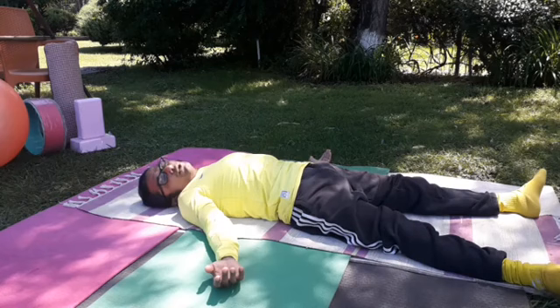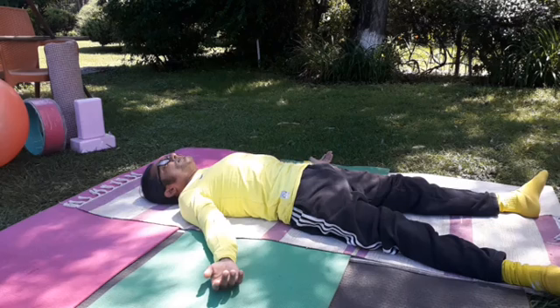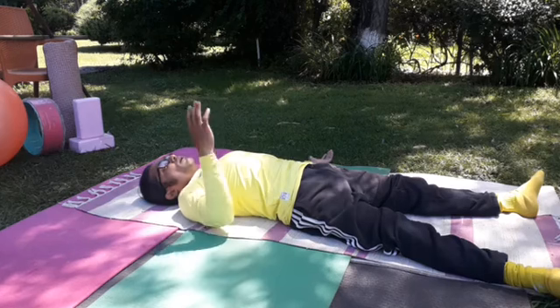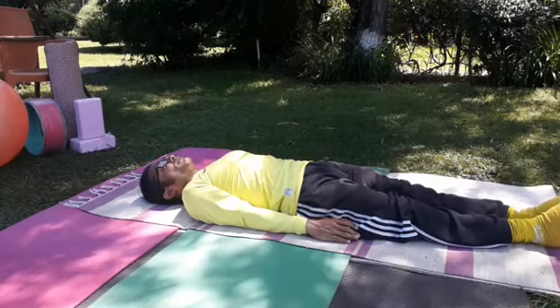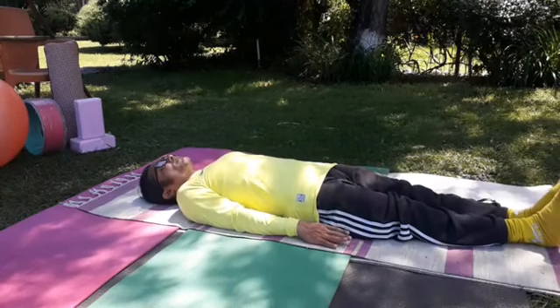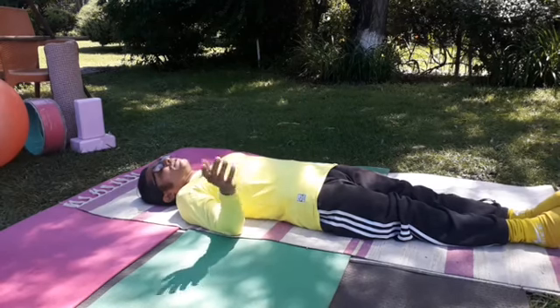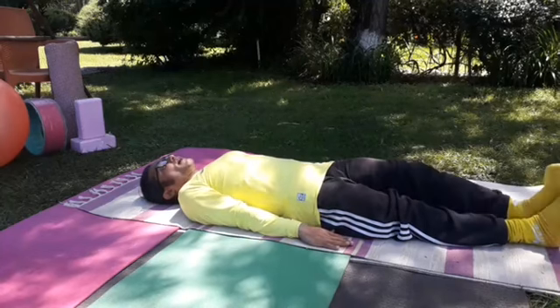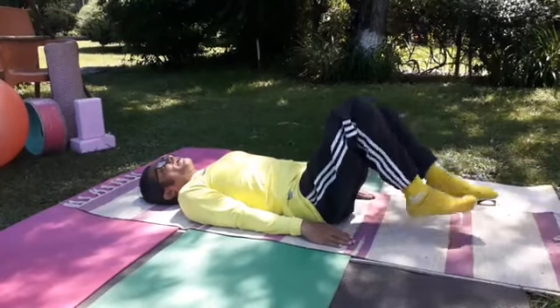Long slow deep inhalation and exhalation. To encourage more relaxation at the head level you can move your head to the right and left side while keeping it on the floor — this gives good support to your neck muscles. It is not good to do too much time for relaxation between postures, so we are immediately coming to the pre-position, Samasthiti, for Sarvangasana or shoulder stand pose. This is also an advanced posture but the level of maturity and flexibility of the practitioner defines the activity. Keep your body straight.